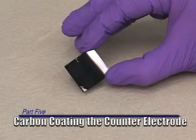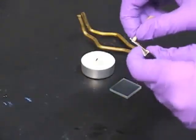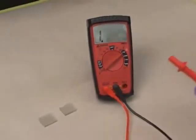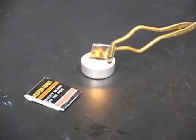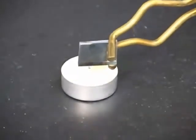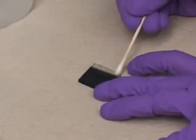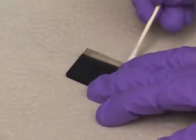Part 5: Carbon Coating the Counter-Electrode. Step 1: While the titanium dioxide electrode is being stained in the berry juice, make the counter-electrode from another piece of conductive glass. Step 2: Light a tea candle with a match. Step 3: Determine which side of the clean glass plate is conductive with a multimeter set to resistance (ohms). Hold the slide by one edge with the metal tongs. Pass the conductive side through the middle of the flame until the entire side is coated evenly with soot, except for where the metal tongs were. Step 4: Place the carbon-coated slide face up on the counter. Be careful, the slide will be hot. Allow it to cool. Then use a tissue and cotton swab to clean any residual soot off the edge of the slide covered by the metal tongs to clear the carbon off a 4-millimeter strip. This edge will be where the alligator clip attaches.